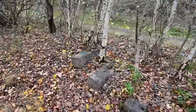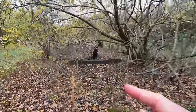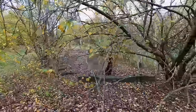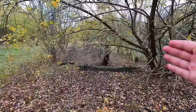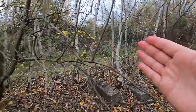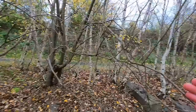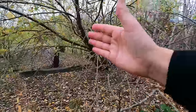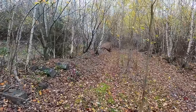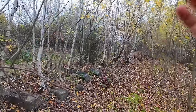Because there is that one, and I think we've got the answer right in front of us. So that's our original track bed we've been following, and dead ahead we've got a second one. Make that out? Just there, look. So the alignment of this shoots over there, but our other one is there. So I'm going to assume that this was actually a set of points and it joined up just here. So there would have been a split just here like that. One down there and then the other one there.